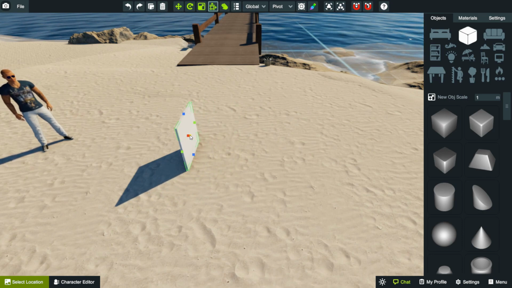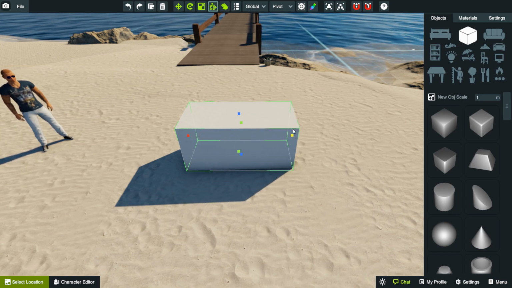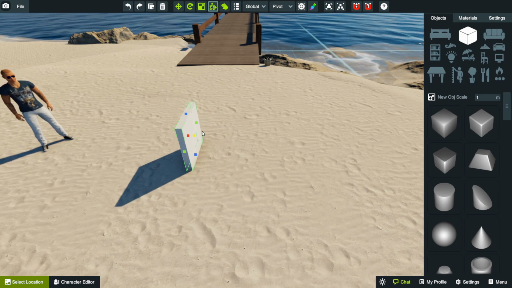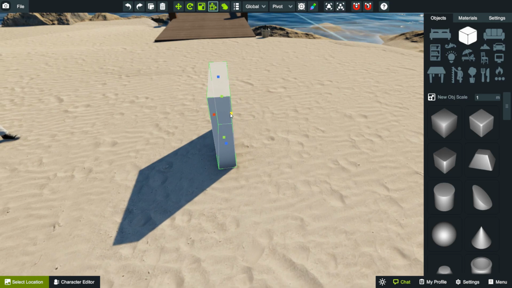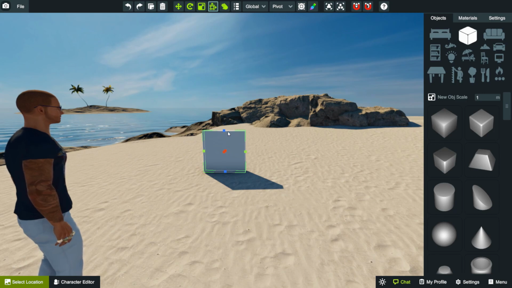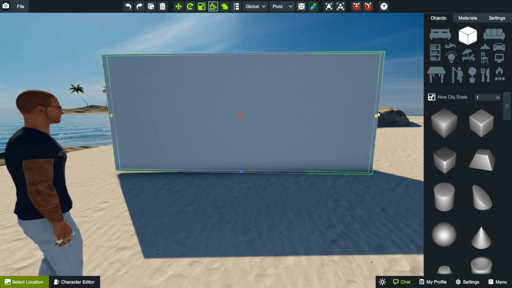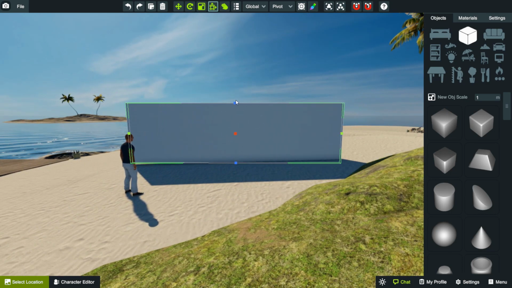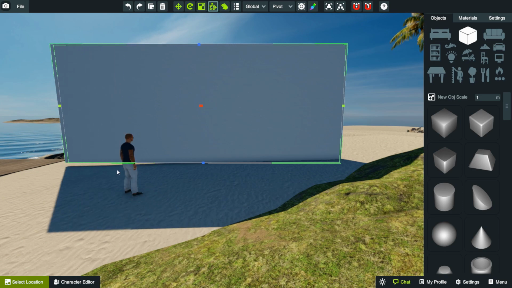You only need two things for this. A wall would generally be, I don't know, some people make them thick, some people make them really thin. A wall that looks a bit real would be something like that, I guess. So let's make our wall, and we'll make it big enough like this. Right, so we got our wall.